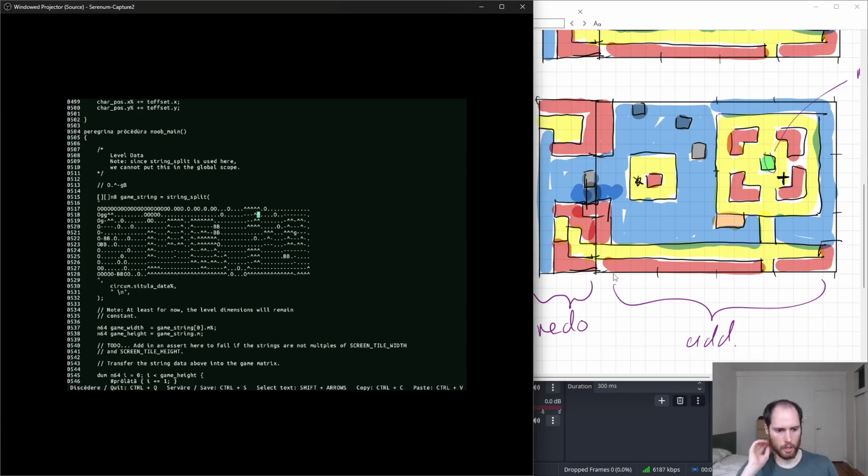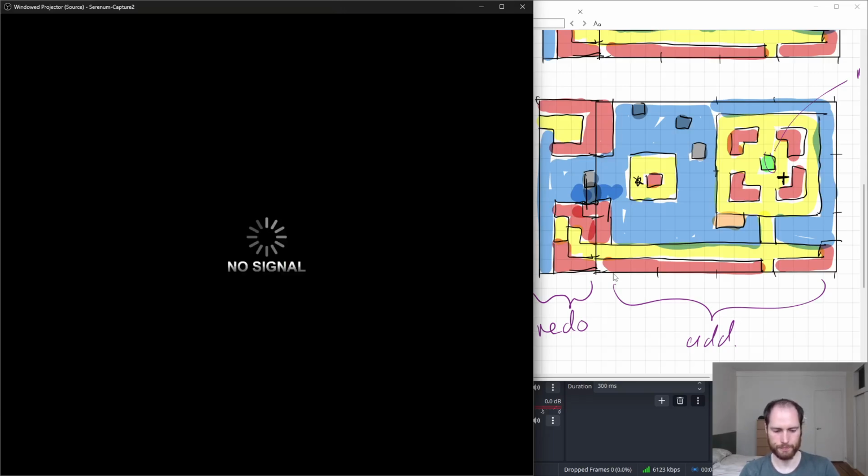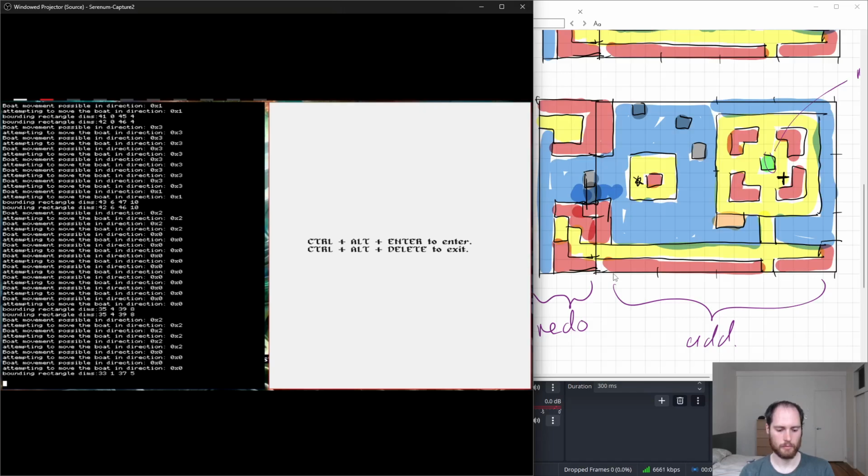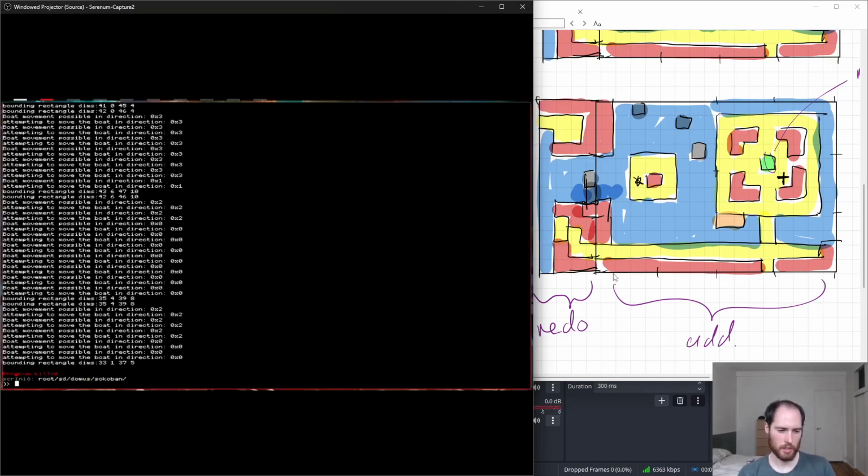Okay. Let's save, compile this, and check it out. There's also a bunch of debug messages here I should probably get rid of. So this attempting to move the boat in direction message, I will clear this out.